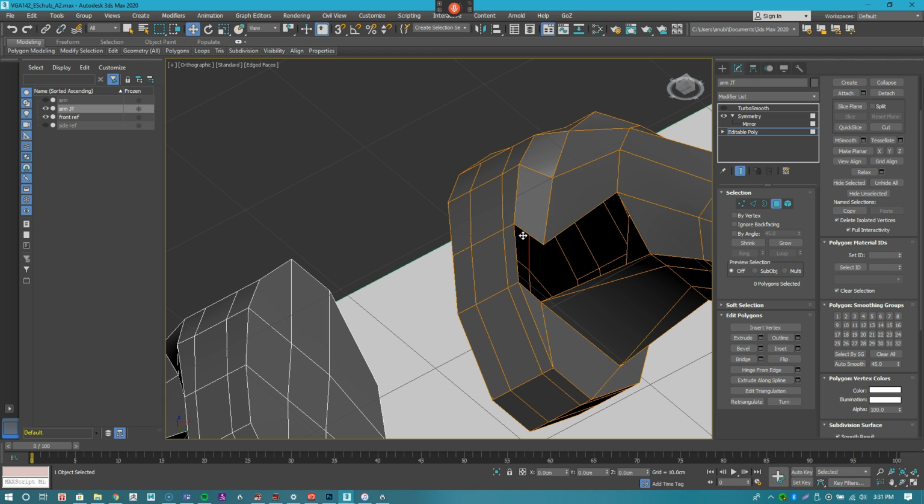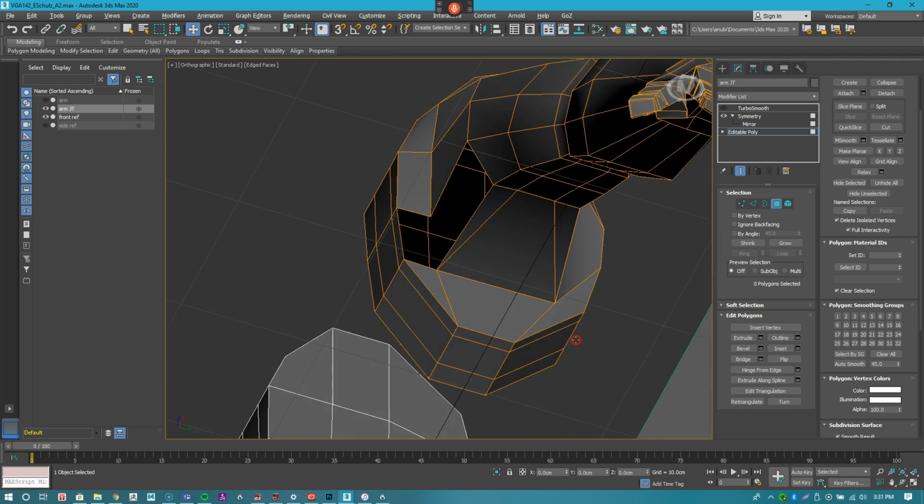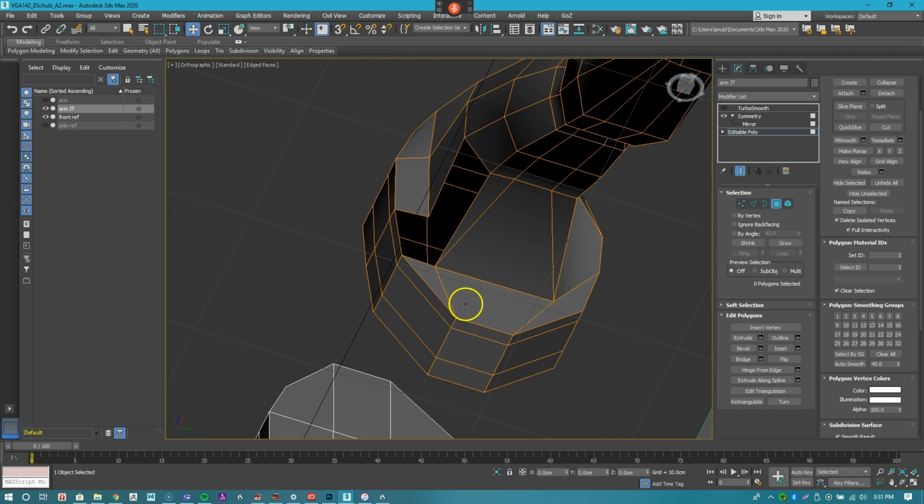And delete. And now we're gonna start to get these guys merged. There's a problem here too at the bottom, so what we're gonna do is this. There. So this is gonna be gone as well.